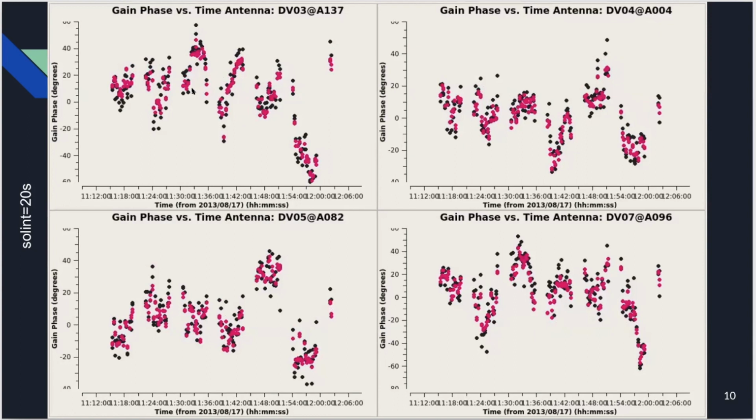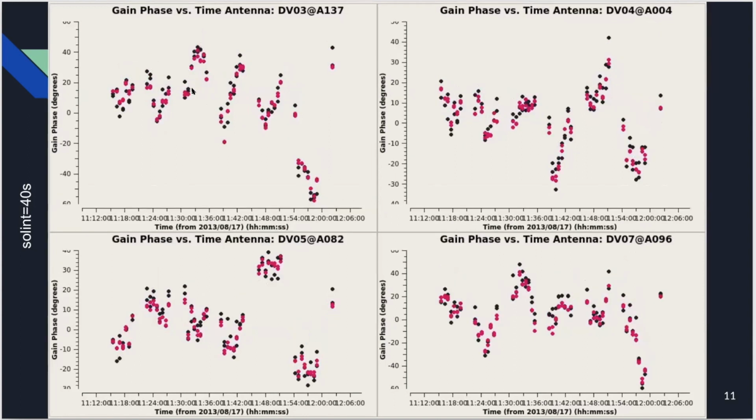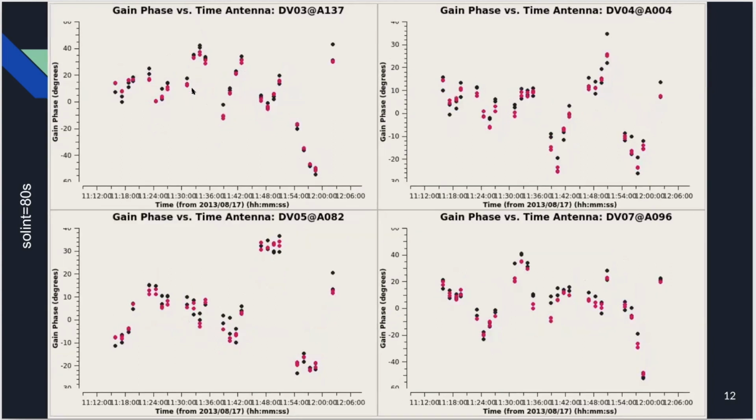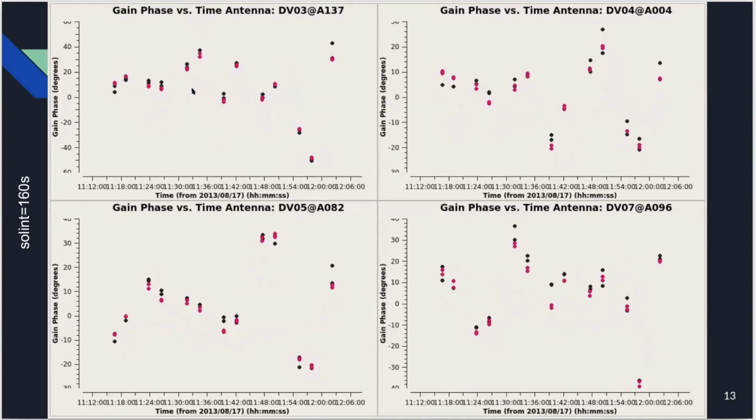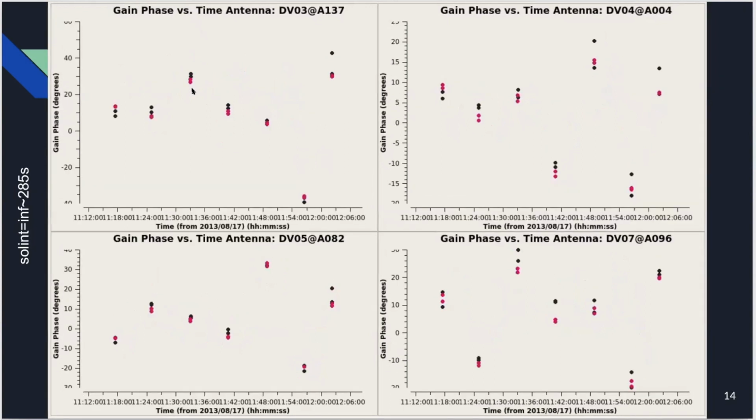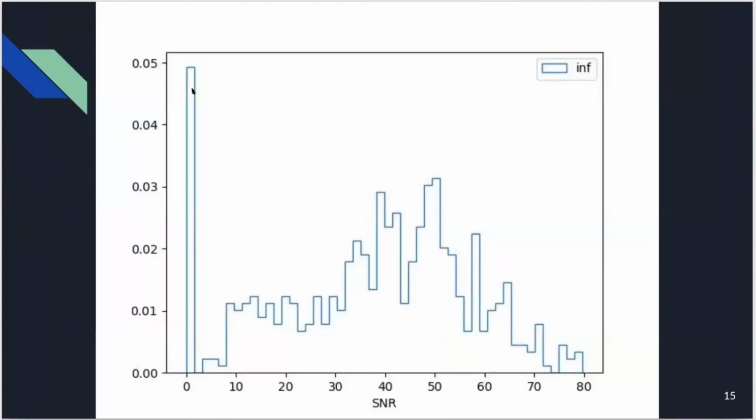But then we can look at solution intervals of 20 seconds, 40 seconds. You can see we're still sampling this variation, and 80 seconds, 160 seconds, and then inf. And here is the signal to noise distribution of the solution interval of inf.